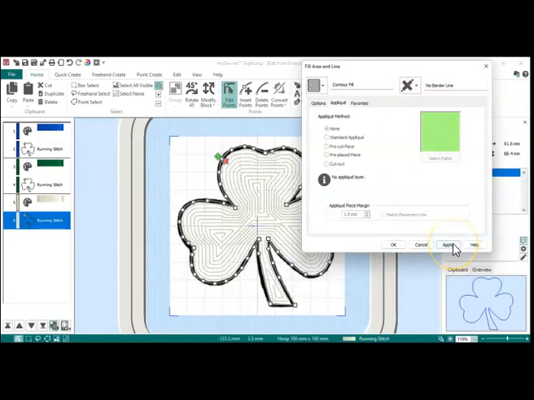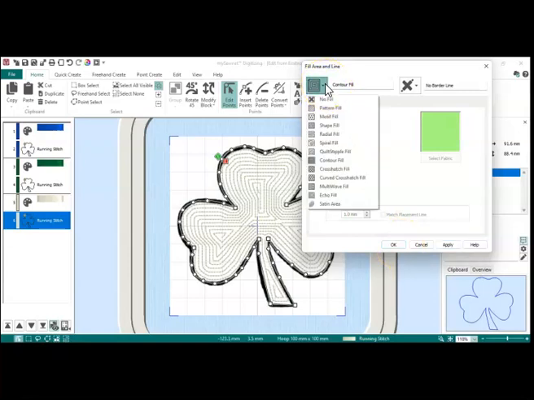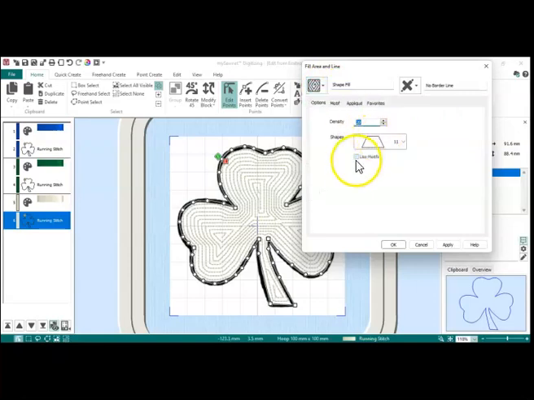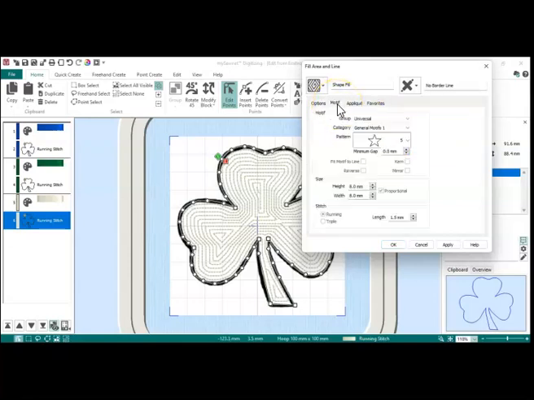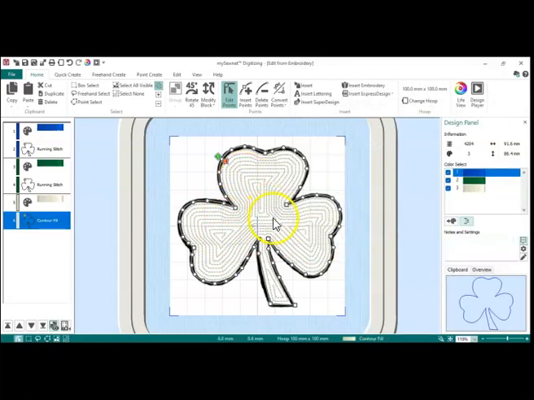If I move my screen a little bit, you can see that that is a contour fill. You have all kinds of choices there. Just get in there and play. And remember that when you are doing these, you have densities that you can mess with. You have different shapes you can mess with. The only way that you're going to learn these designs and make really awesome designs is to use these motifs and whatnot. So I'm going to hit cancel there because I really like that fill pattern. And so there's that.